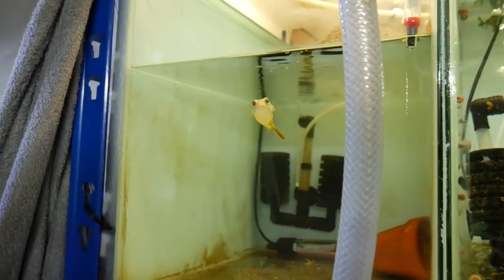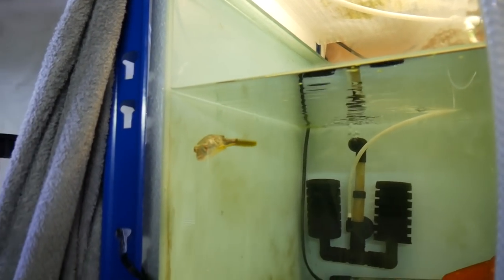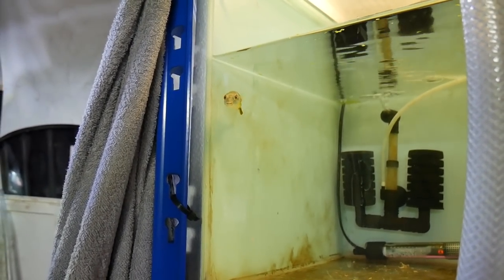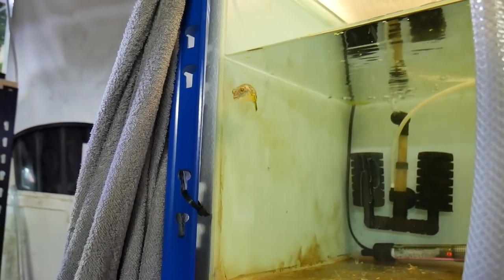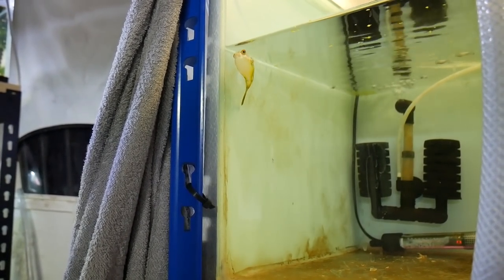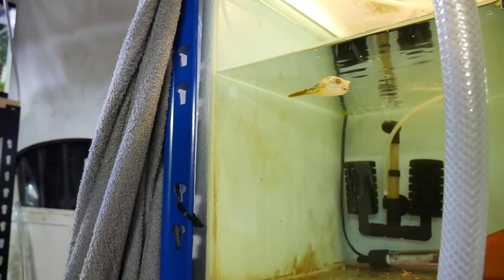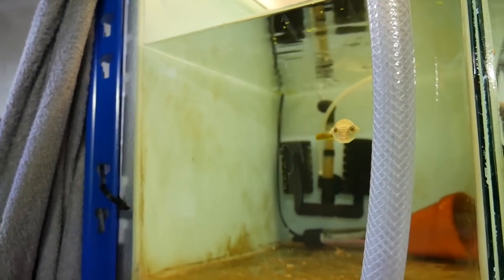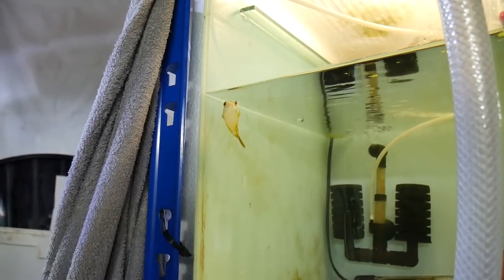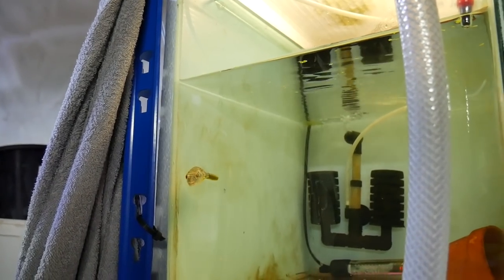You may have heard me in videos in the past talking about live food and feeder guppies and things like that for this guy. I've stopped feeding him fish. He's purely on a diet of snails, bloodworm. I've fed him some shrimp and some frozen prawns and mussels. And he started to peck at some pellets, but it's not fully onto pellets yet. But I think he's getting a wide and varied enough diet that he doesn't really need the feeder guppies. But they're always there if I need them.